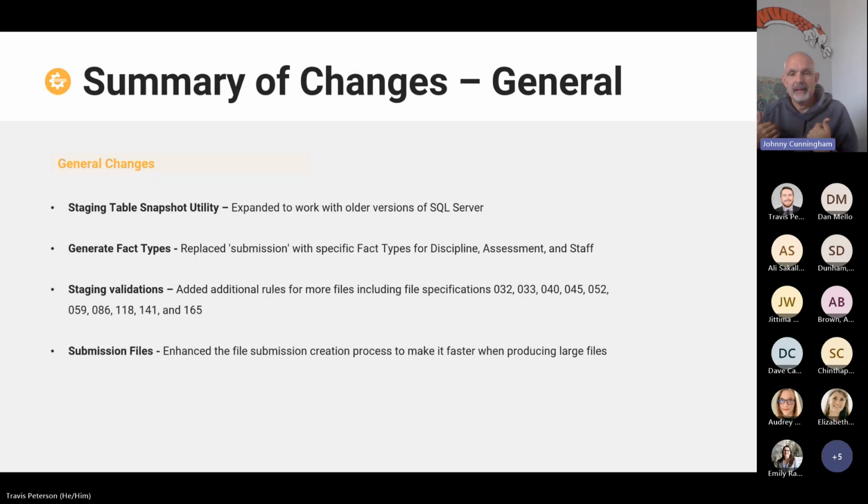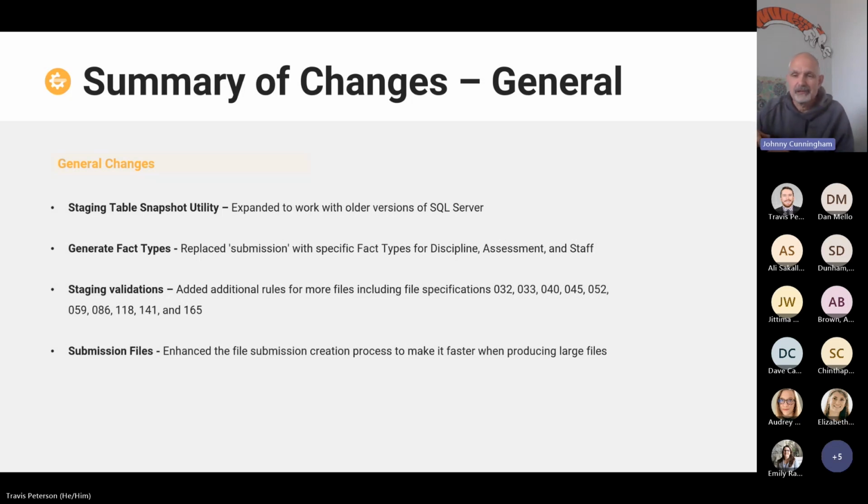Basically, a fact type is any grouping of data, like file specifications, that are basically the same set of data. For instance, discipline: if you think about IDEA discipline, it's six files. If you add 86 in the non-IDEA one, then there's seven. But we refer to all of those by the fact type discipline.